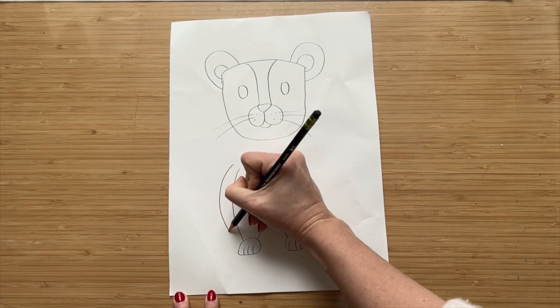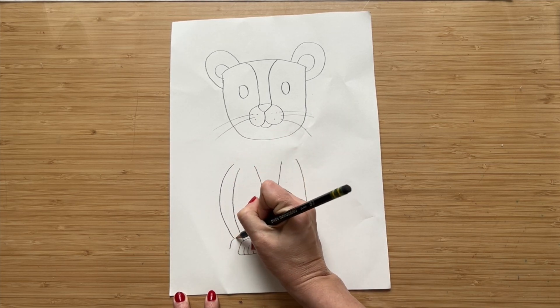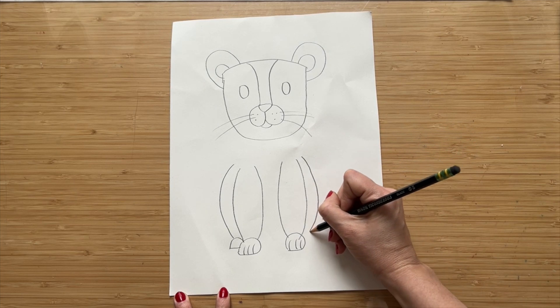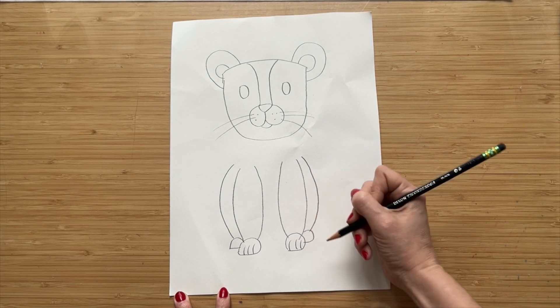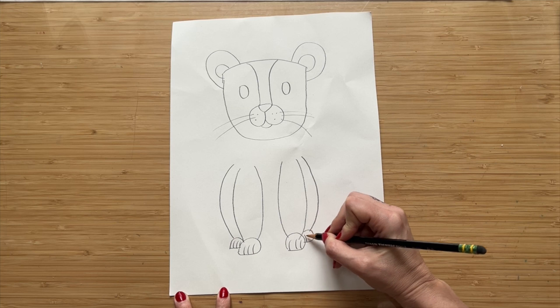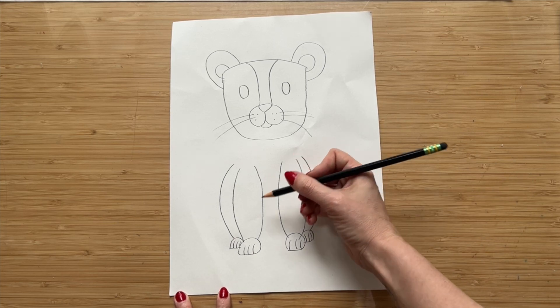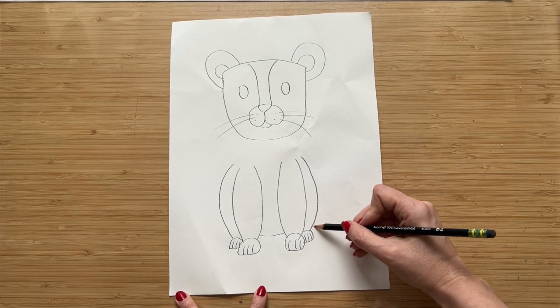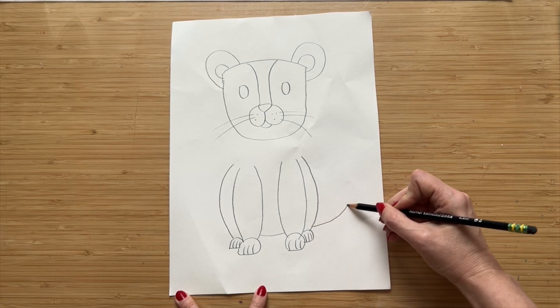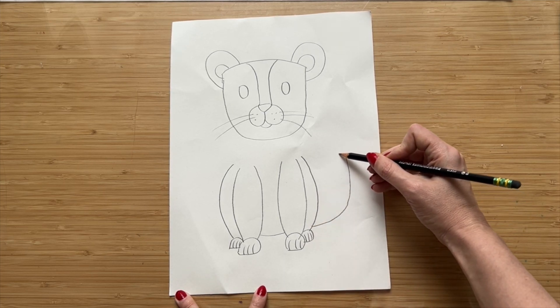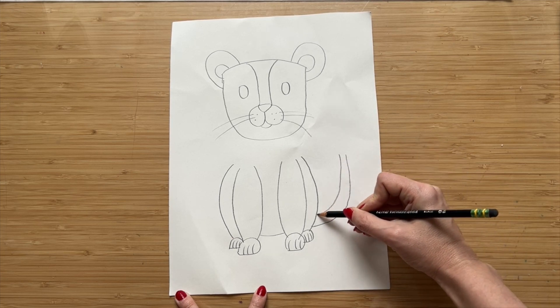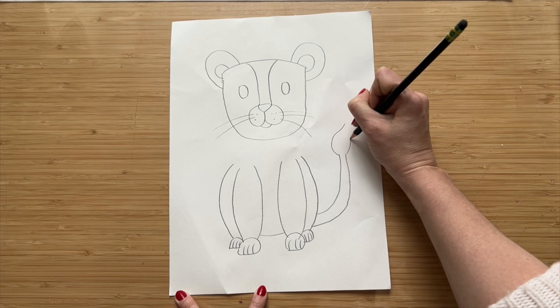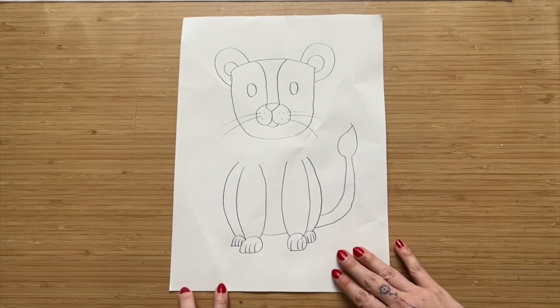I'm going to add the same thing but for the back, so you won't be able to see all of it because the front legs will be blocking the back legs. We're going to connect the tummy and then make the tail. And that is all for the pencil part.